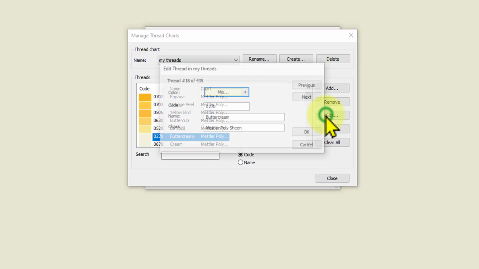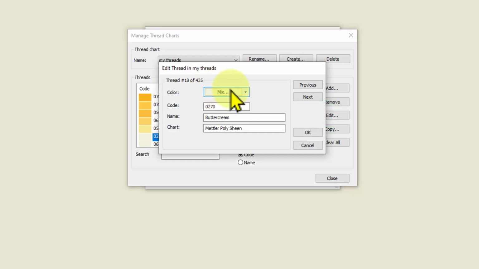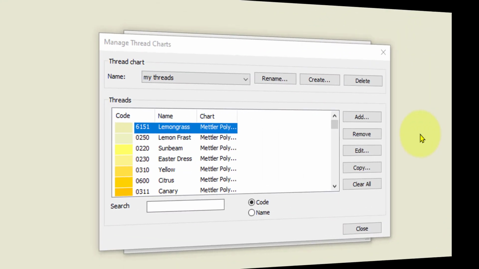You can edit it, as I said before, by mixing the colour exactly as you want. Unless you change these options here, it's going to leave the Metla Polysheen brand and the Metla Polysheen name and number as it is, which is handy. And I'll cancel out of that.